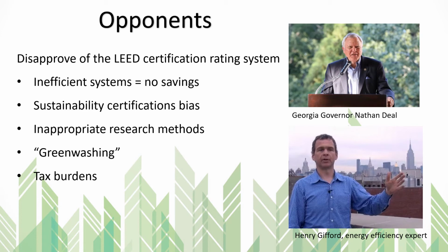An added concern is for the taxpayers when officials mandate adoption of LEED certified buildings. The cost up front is often much higher, and the savings in energy has not yet been satisfactorily proven in studies. In fact, studies performed by those outside of the U.S. Green Building Council show that some certified buildings perform worse on energy saving tests than non-certified structures. Although none of these opponents explicitly call out Children's Hospital of Pittsburgh, they do make some points that directly relate to the children's claim of a green campus.